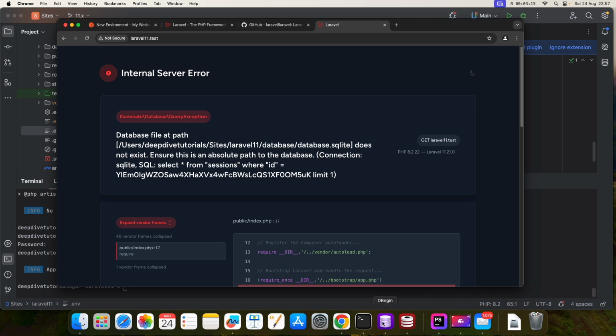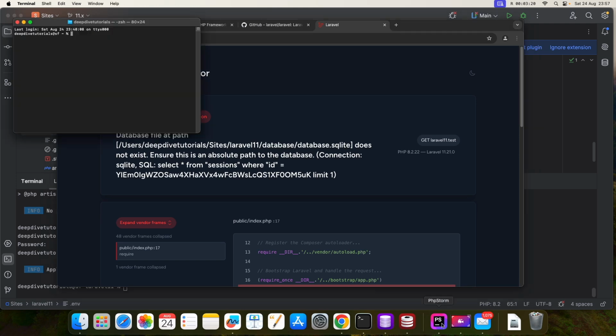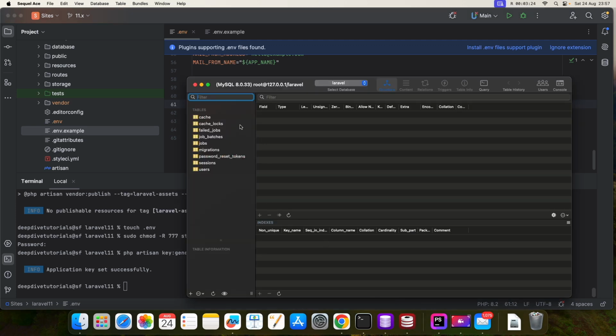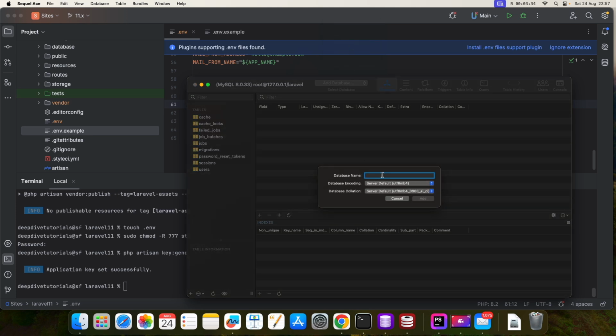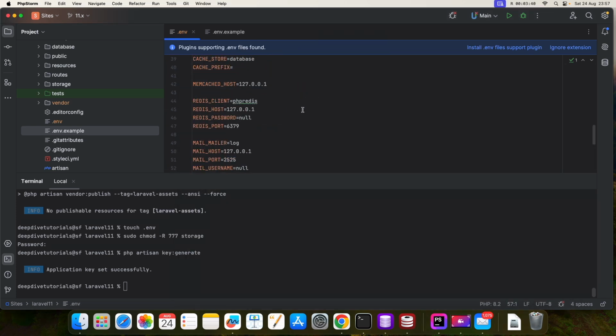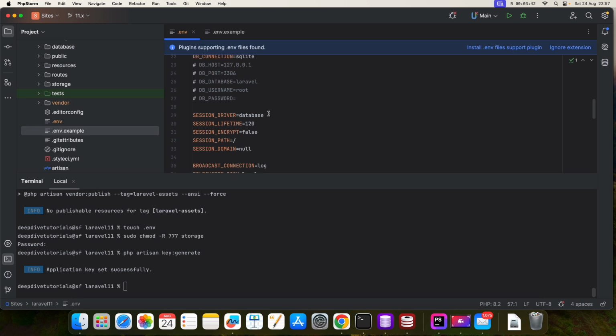So I'm going to create the database. Oh, I've already created a database in here. We'll delete it for now. Let me create a new database, laravel11. And then in the .env file, I'm going to change the configuration.